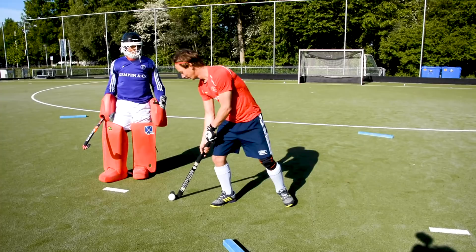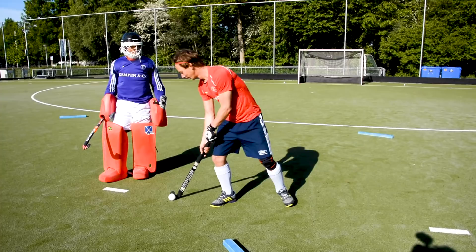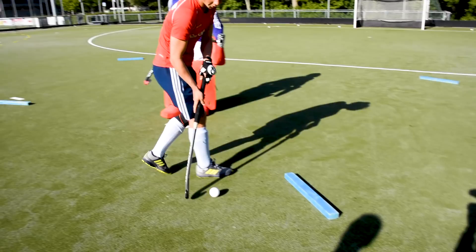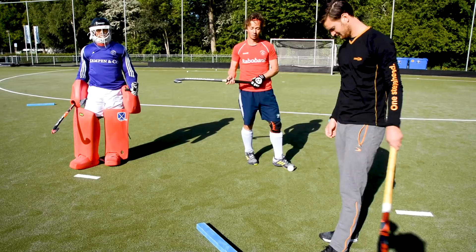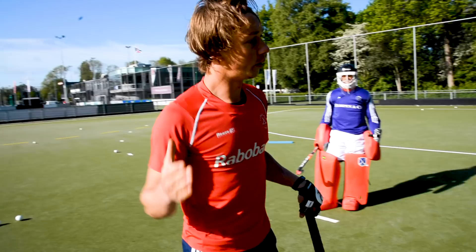Again. So you engage your defender, you let the ball fall a little bit behind, roll it towards your right leg, you go under the ball with your stick — under, not over — and now it is easy to let it roll on your stick, and you tap it on the ground before the defender. When you do it this way, you can keep on moving a lot faster than when you try to do it sideways, because then you slow down to do a side step. Let's try it.